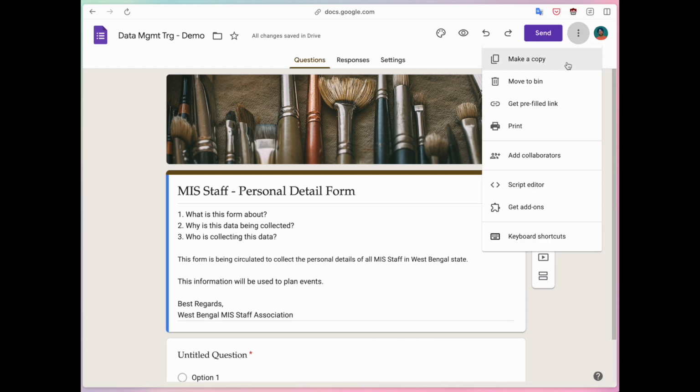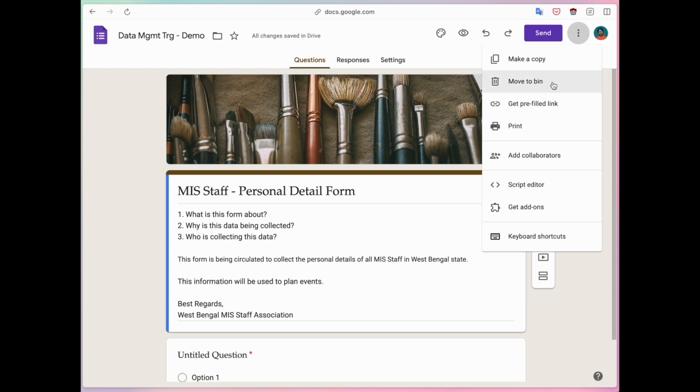One is to make a copy of the form. This is useful, say, if you have made a form at the district level, and now you want to allow all the blocks or all the circles in your district to have similar forms. Then you can just make a copy of that form and share that copy with all your block level or circle level colleagues, and they can use that. That way the original form stays with you and a copy gets shared. So if any mistake happens in the copy, or say someone accidentally edits something in the copy, it remains in the copy and the original form is not changed. So that is helpful here.